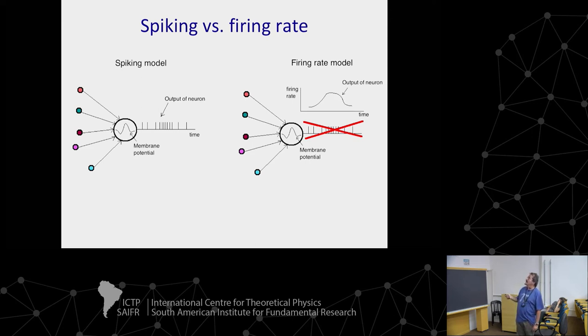But if you want, you can lump all of these spikes over a short time interval into a variable, which is just the firing rate over that interval. So instead of calculating all the spikes, you define the short time interval, you count how many spikes the neuron emits over that time, and then you define a new variable, which is the firing rate. And then you have a firing rate that varies over time from neuron to neuron. So this is a firing rate model. The output is a firing rate, a continuous value that captures the number of spikes that the neuron emits over a short time interval.